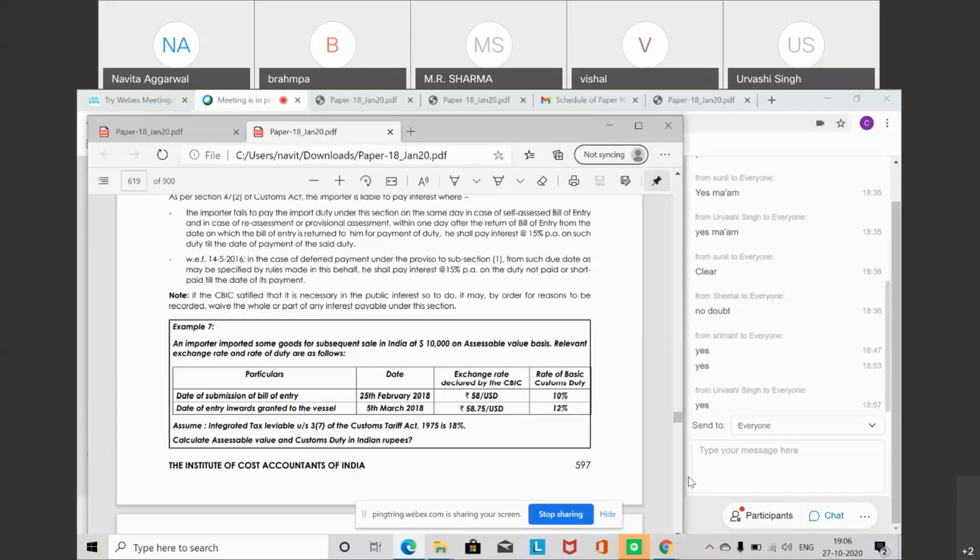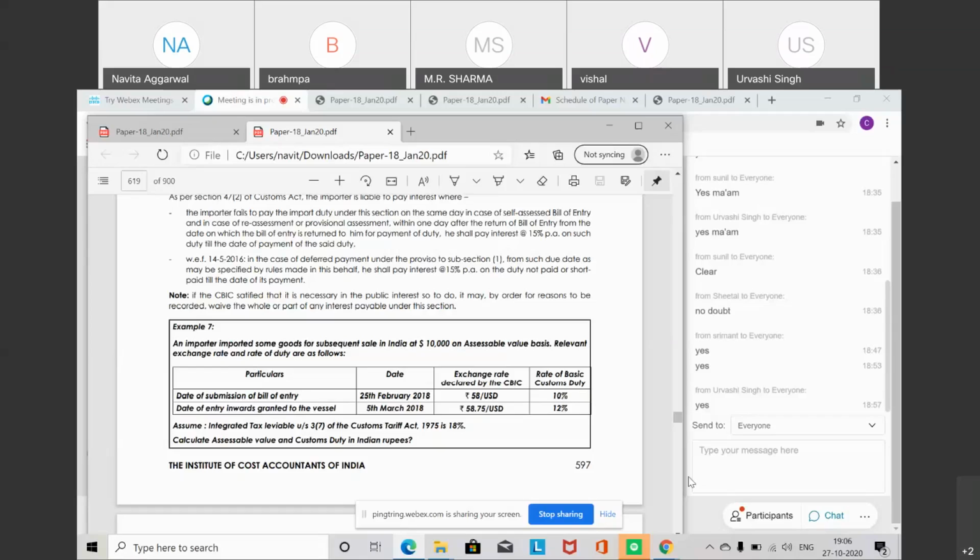It is the later date. The applicable custom duty is the duty which is later of the two, that is the date of submission of bill of entry and the date of entry inward. The later of these two, the custom duty on that date is the applicable custom duty.